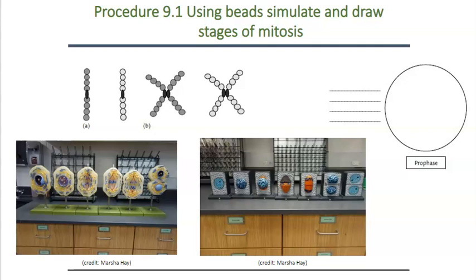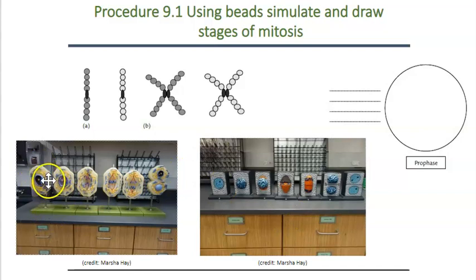So what are students actually going to be doing in regards to different procedures to help you learn the different events that happen in mitosis? Well, the first thing that we have are models that are available for students to look at. We have two separate sets: a set of animal cell models and a set of plant cell models. So one of the things we want students to do is to take some time and examine these models.